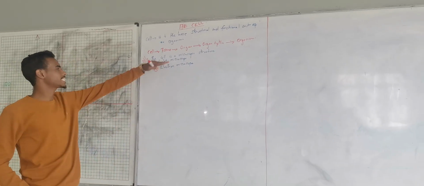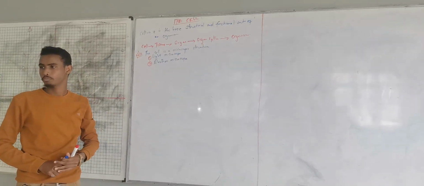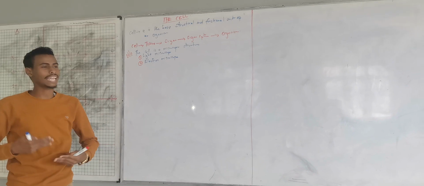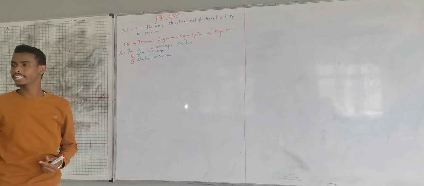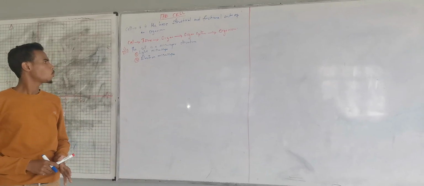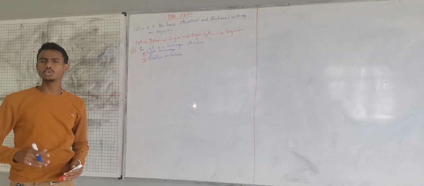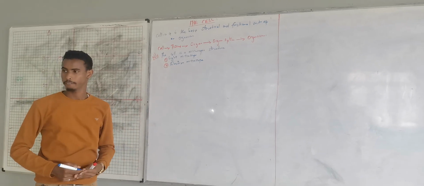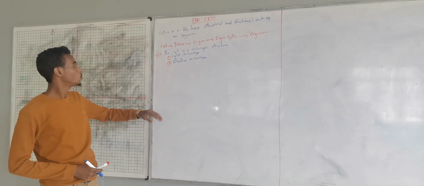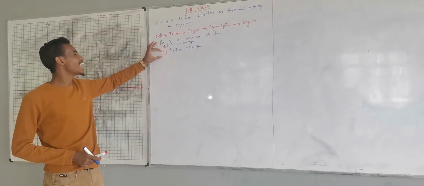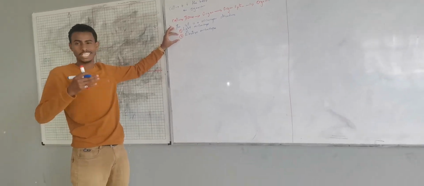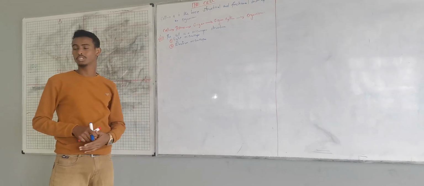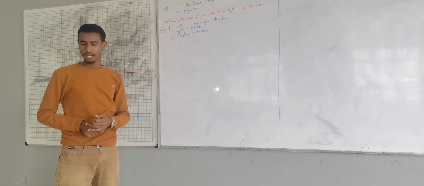What's the difference between the light microscope and the electron microscope? The light microscope is entirely dependent on light from the sun to illuminate the specimen, whereas the electron microscope uses a beam of electrons to illuminate the specimen. And therefore, if you require finer details or finer structures of the cell, the best magnifying instrument to be used is the electron microscope.